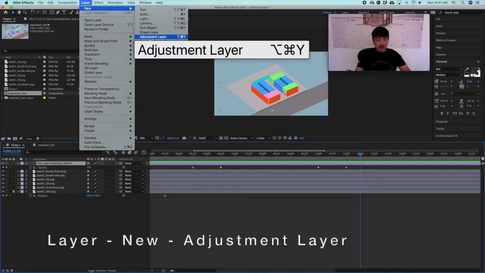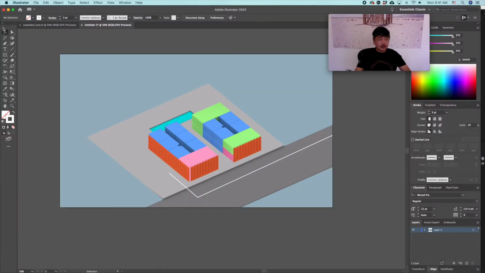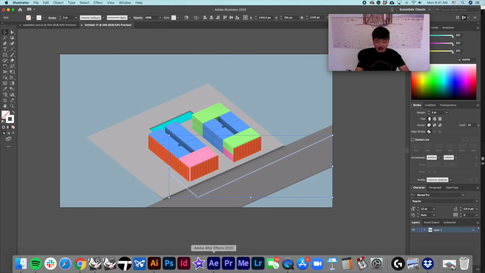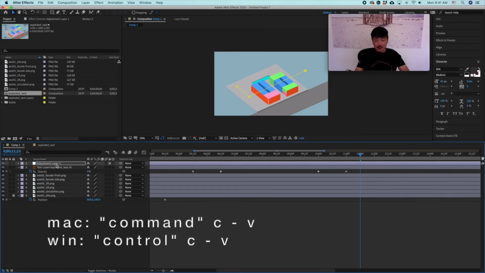Okay, create a new adjustment layer, and then go back to Illustrator, select the path with the direct selection tool, copy the path, and then directly paste the path into the adjustment layer.